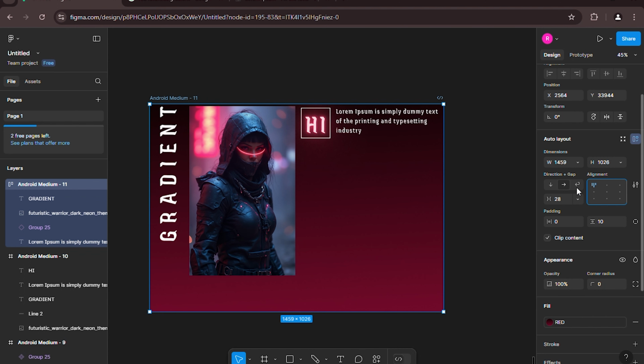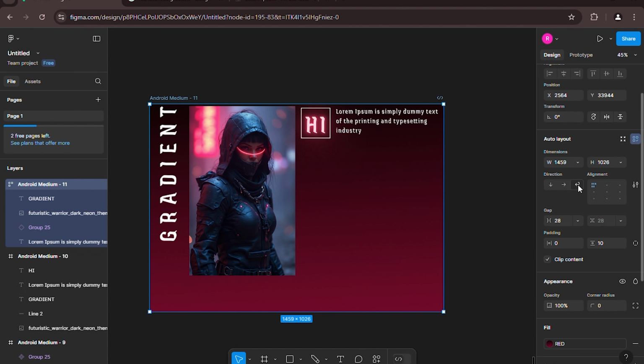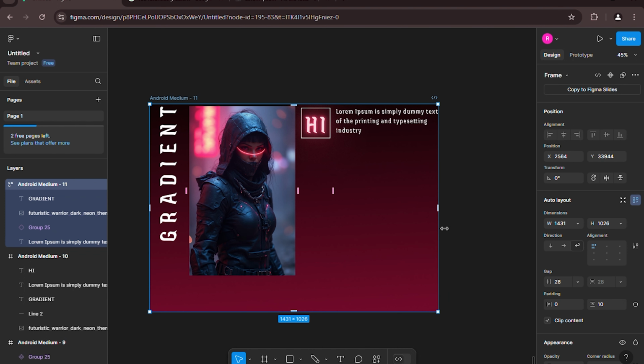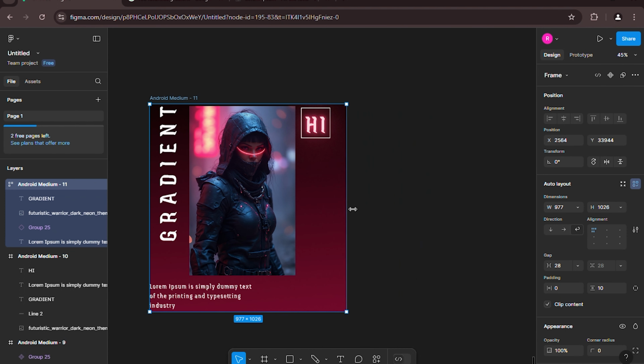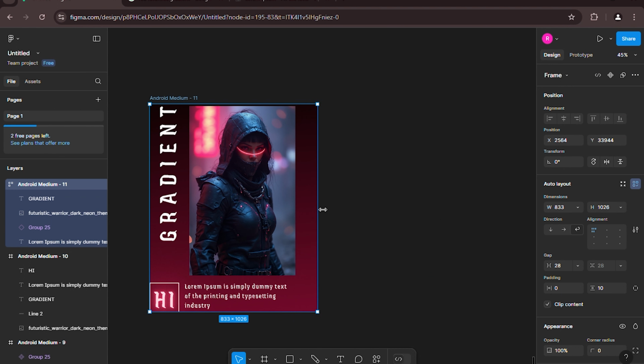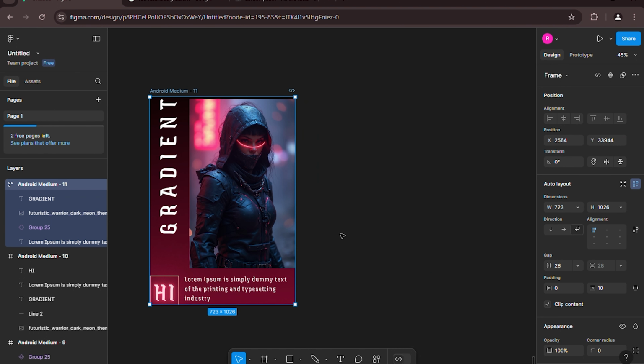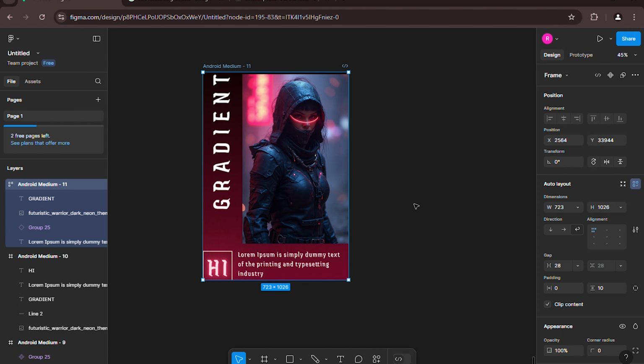Switch the direction to wrap and resize the card to see how the content changes. You can add any items or elements and see the changes one by one to make it clear how all the options work.